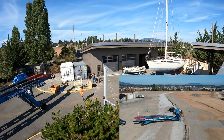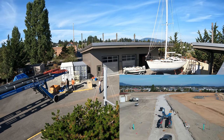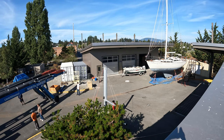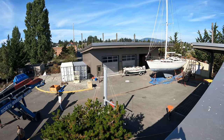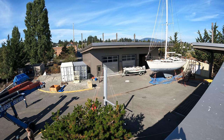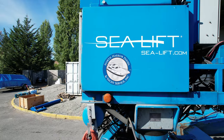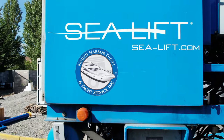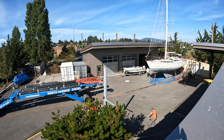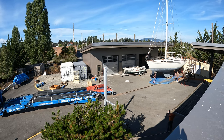This was a big deal because the empty field we came in on was being developed, and the road they were telling us was going to be a year out before we could launch the boat. We said no — we need to get this boat out so we can do other projects and so Greg can have his boat. The problem with going the other direction out of the school was we'd have had to take the mast off because of overhead wires, which is no good. North Harbor Diesel — big shout out — they donated the lift and some other resources to get this boat launched and moved over to the other piece of property. Having a community that supports a maritime school and a maritime industry is wonderful.